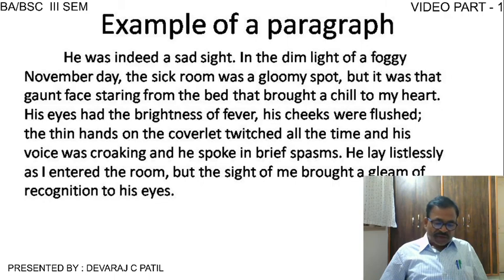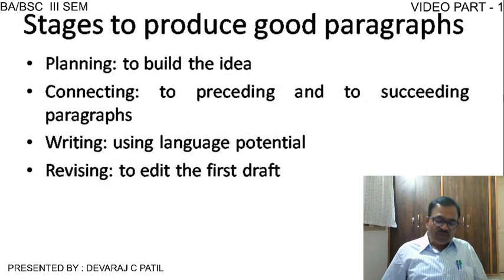So here I will give you some useful points to be remembered: the topic sentence should be either in the beginning or in the end, to avoid too long paragraphs, and there should be coherence, and there should be transitional devices. And the steps you have to use: 5 to 10 ideas should be there. You have to limit the ideas to 5 to 10 ideas, and avoid irrelevant ideas. So that is also a very important thing.